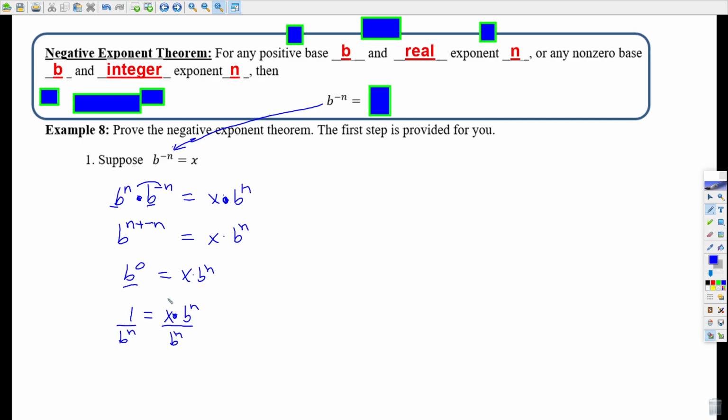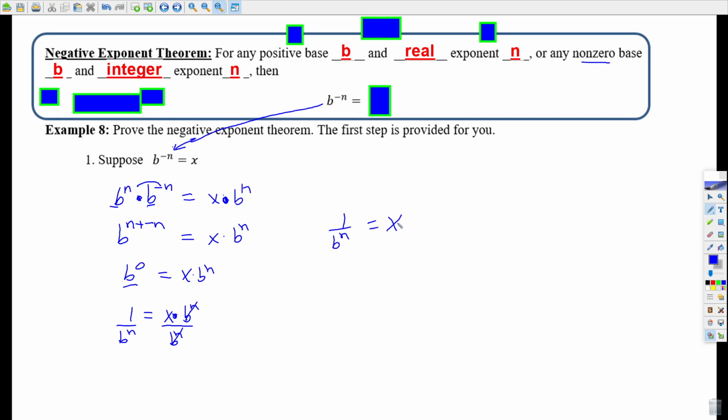So in this particular case, it is pretty important that b is not 0, right? That would be bad. You can't divide by 0. But up here, it does say a non-zero base. Or in this case, you have to have a positive base if you have a real exponent n. But in either case, you're not going to be using 0. So that's good. So we're dividing that. These would cancel out. We would get x by itself. I'm going to put it over here. We would have x equals 1 over b to the n.